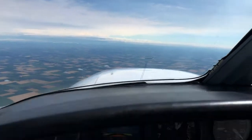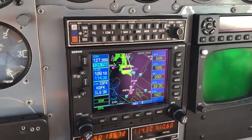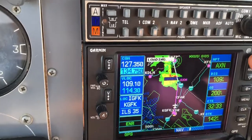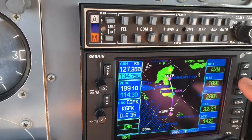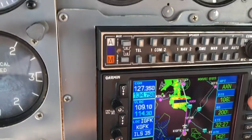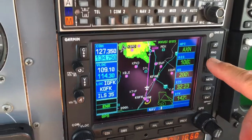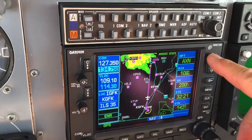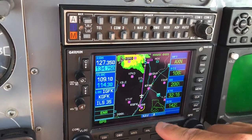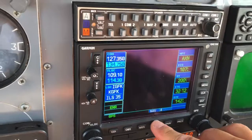Well, good afternoon from 11,000 feet. We are en route to St. Paul today, and all morning I've been watching this weather system, and it's been this big blob around the entire route of flight. Luckily, though, towards the end of the day here, it's kind of moved off towards the east just a little bit, but there's still that kind of blip hanging on, so I filed us direct to the Alexandria VOR waypoint, AXN. And then if we go to the flight plan here, you'll see from AXN it takes us into St. Paul. So we're a little over an hour away.